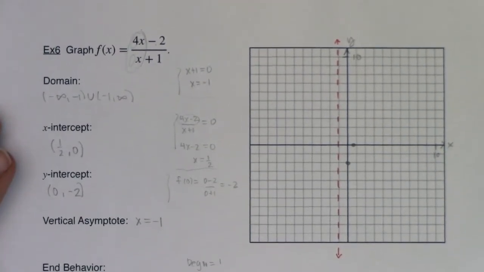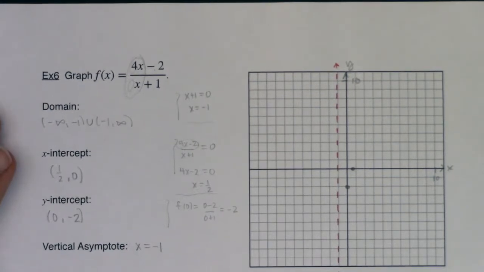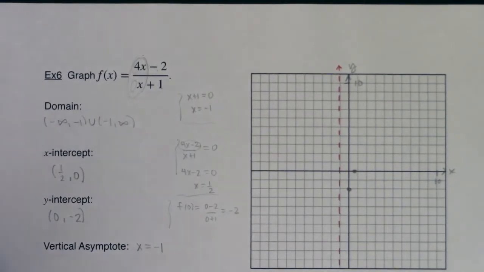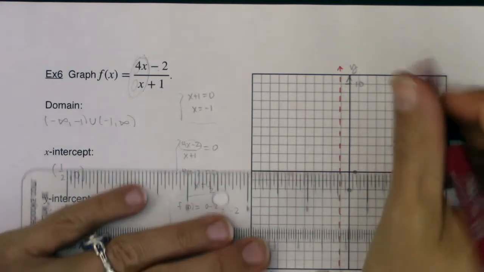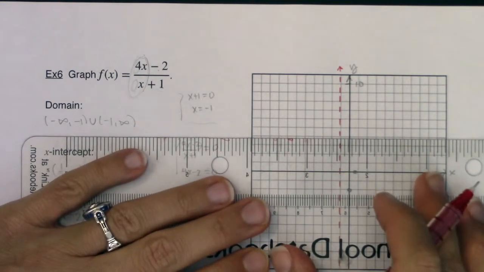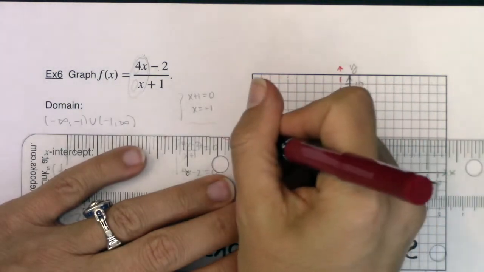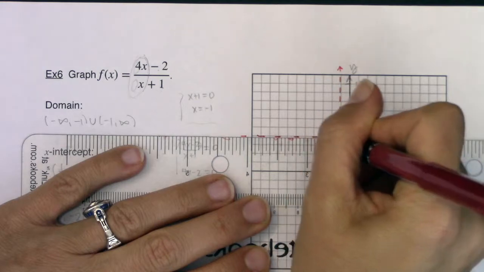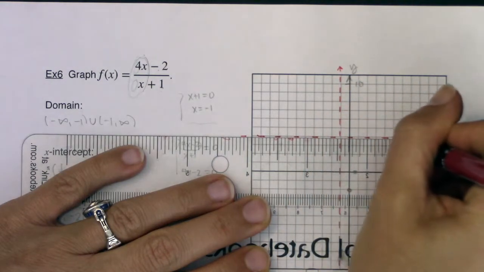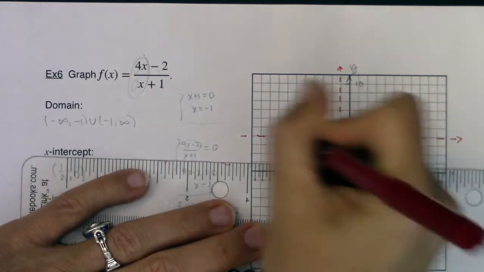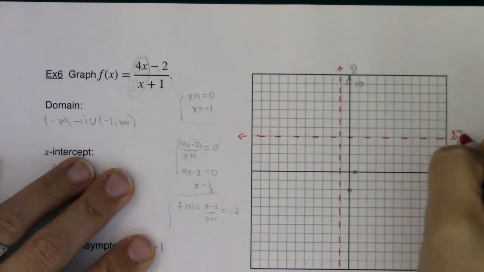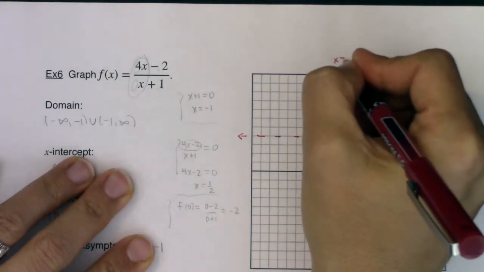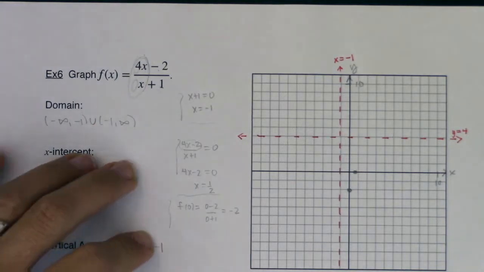Alright. So I have a horizontal asymptote at y equaling four. I'm going to scooch this back down so I have some room to graph it and let me go ahead and graph out y equaling four here. Alright, so one, two, three, four. There we go. Alright. So if we just want to label these just so we're keeping track, this is y equaling four and this one was x being equal to negative one.